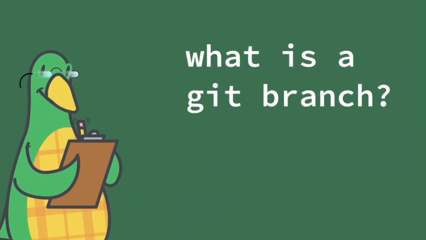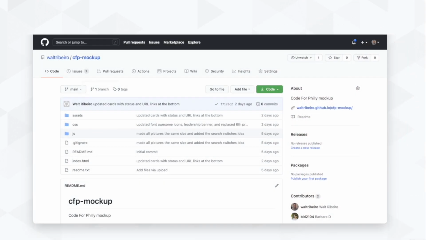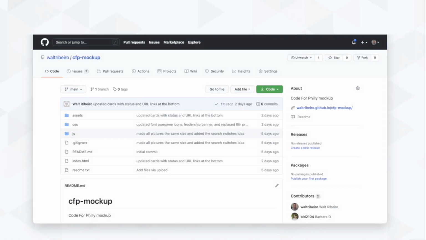All right, so now what is a Git branch? Now that you understand Git forks and Git clones, let's learn branches. When you create a repo, the default branch is called master. But what's great is that you can create as many branches as you want. A branch is sort of like a timeline of your repo. It's a fork that you're keeping for yourself, not for other people. When you create a new branch, this fork lives inside of your repo. Sometimes when I code, I don't even use branches at all. If it's something simple, I just code in the same master branch from start to finish.